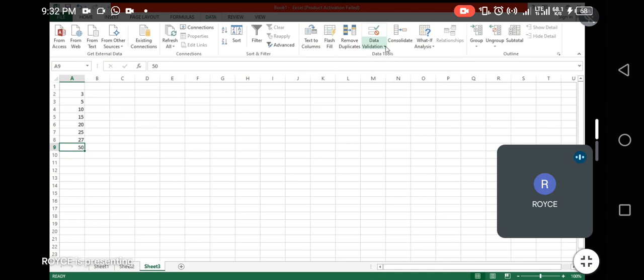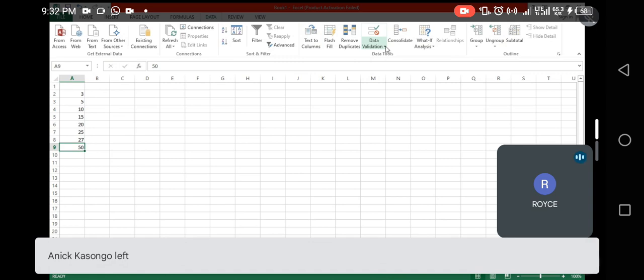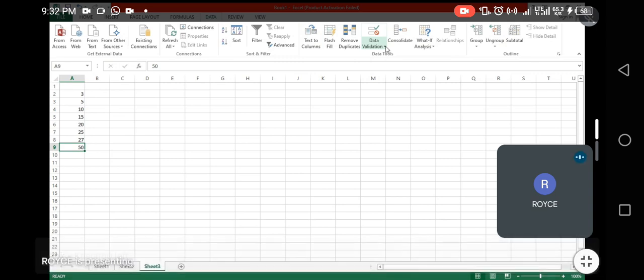For instance, where you wanted to enter a 0, you enter maybe 8 by mistake. Errors that are due to maybe the keyboard. You wanted to press 8, you press 0. You wanted to press 7, you press 1. Such kind of errors. You put up a data validation measure that is going to make sure that certain errors do not occur as you enter your data.